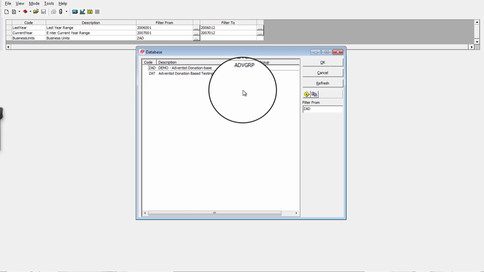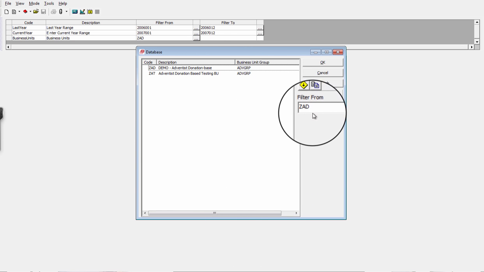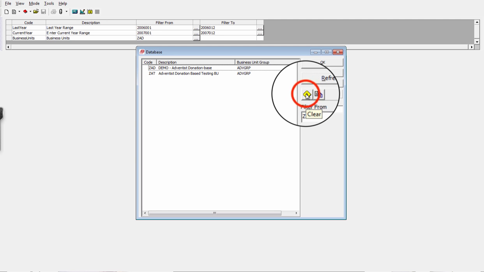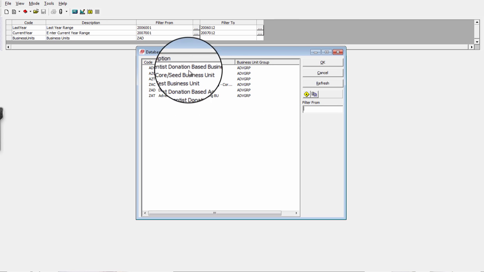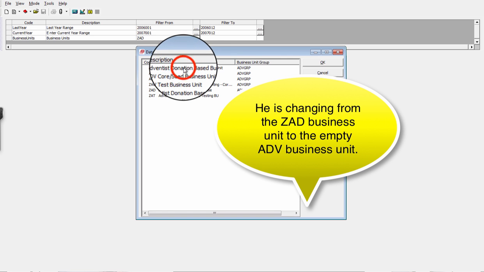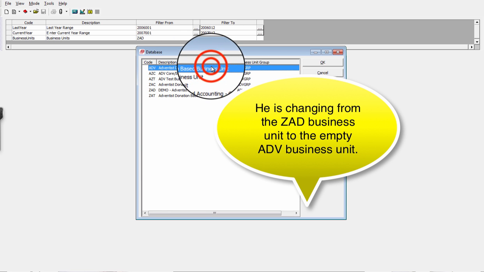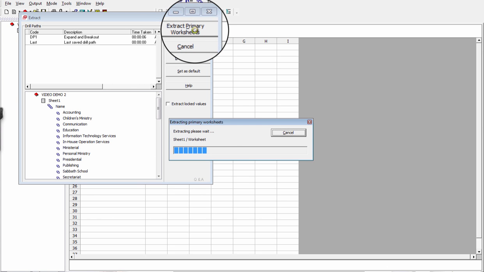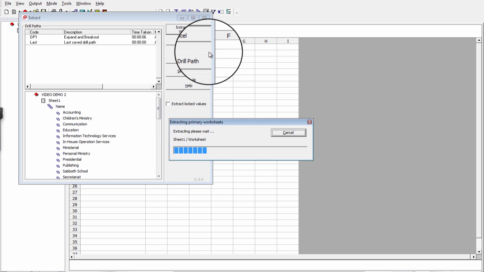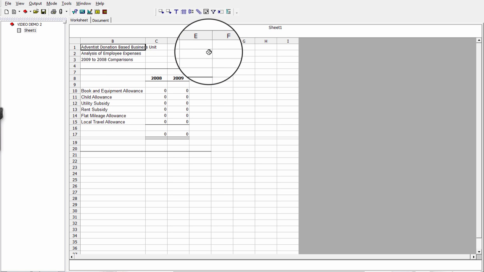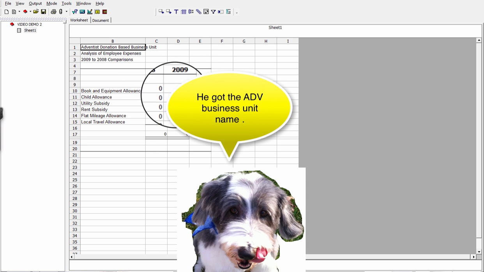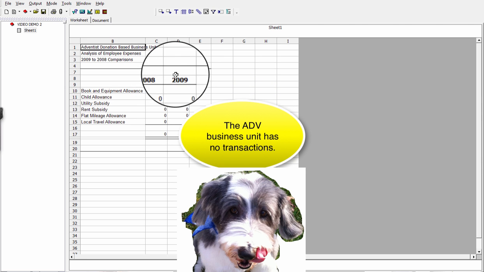So if we had dozens and dozens and we wanted to go directly to a certain one, we could prompt it there. So whenever you see it looking incorrect here, just hit the little clear traffic sign there, and you see all of them. And so let's just pull this one up just for the fun of it in our prompt, and let's see what we get as a name there. Okay, and so we get the name of whatever has been entered there, and we get zeros because we have no value in that for those 2 years.